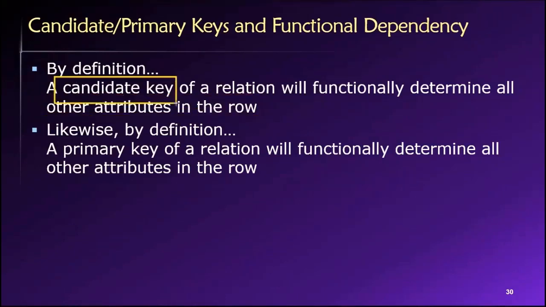Remember, a candidate key is something that can uniquely identify each row in the table. So hopefully this makes sense. If I know the value of the candidate key, I should be able to figure out the values of all other attributes in the row. If our key is employee ID, if I know that employee ID, I should be able to use that knowledge to figure out all the other information about that employee.